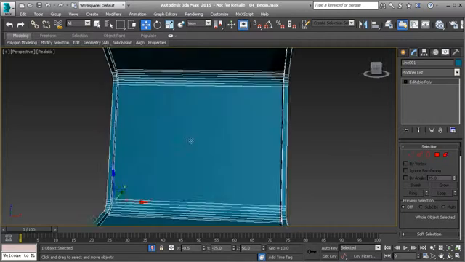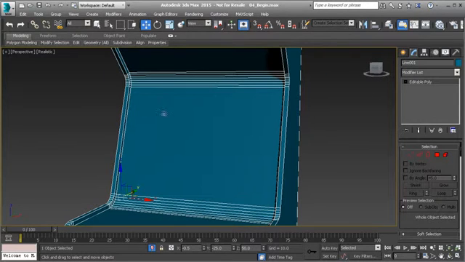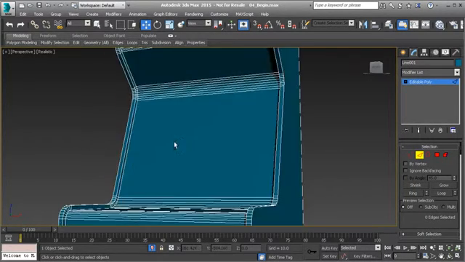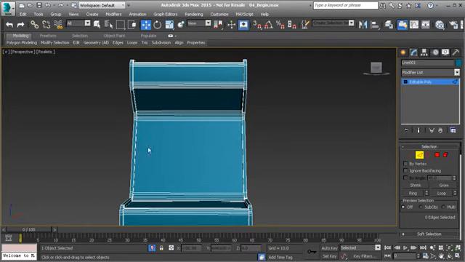What I want to do is I want to go ahead and create the section where the TV screen, or the arcade screen, is going to be located. So let's go ahead and create some segments. I feel like this is a little too wide. I don't want the screen to go all the way out to the edge right here. So what I'm going to do is I'm going to go to Edge Mode. And I'm going to create 2 segments on each side of this arcade.